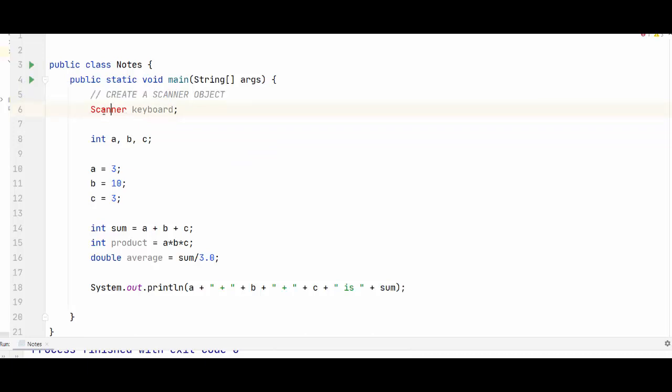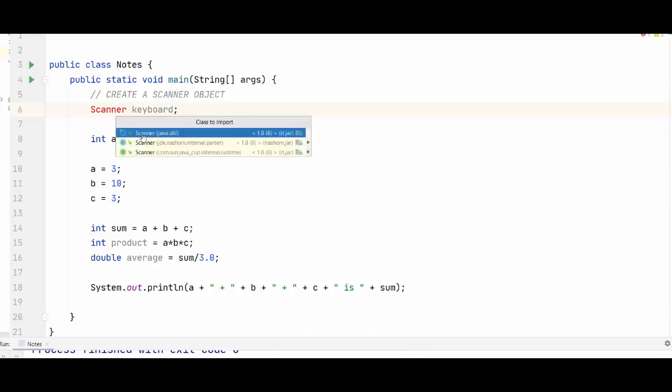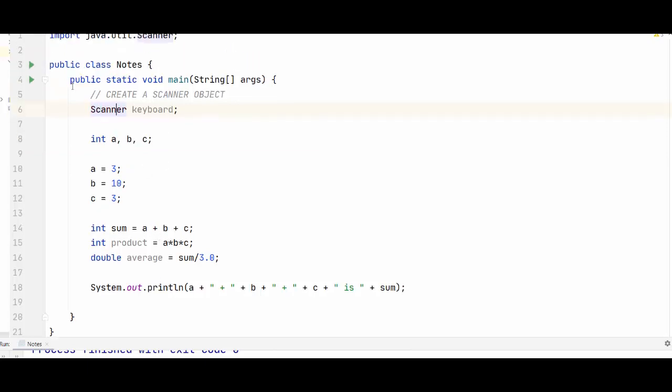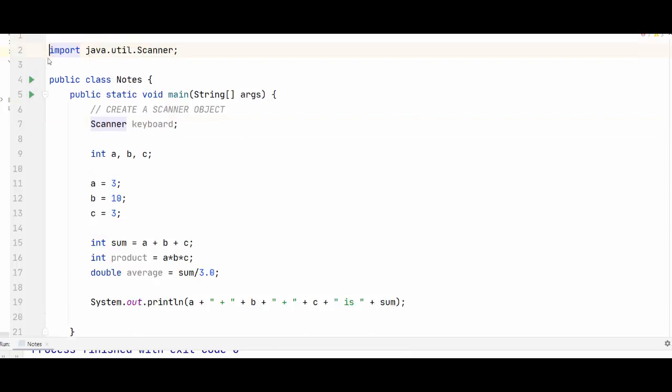Scanner isn't usable by default. You have to tell the computer that you want to bring in the code for the Scanner object so that your program can use it. So the way you do that is you hover over the red Scanner and then you can say import class, and we're importing it from java.util. So what that does is that inserts a line of code way up here at the very top that says import java.util.Scanner. If you want to, you could just type that yourself, but it's easier to let IntelliJ create it for you.